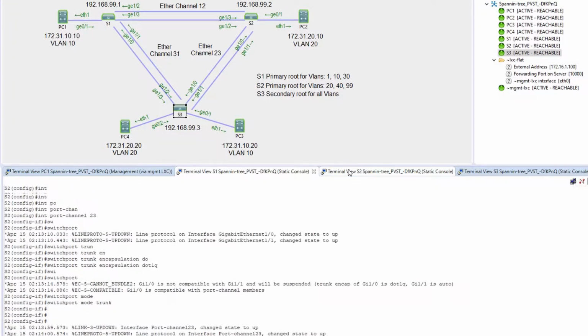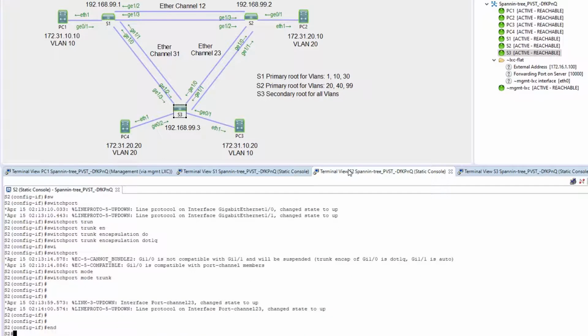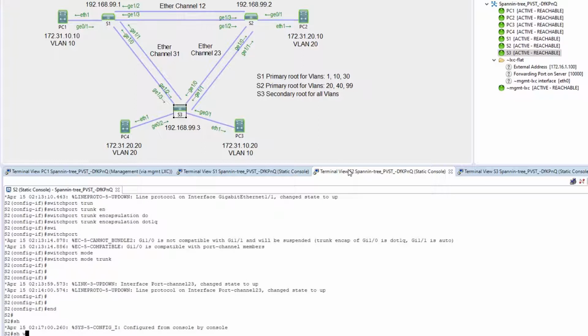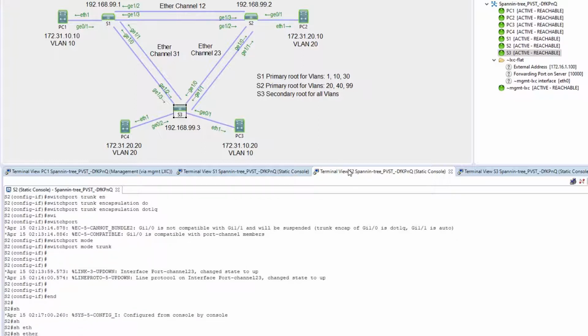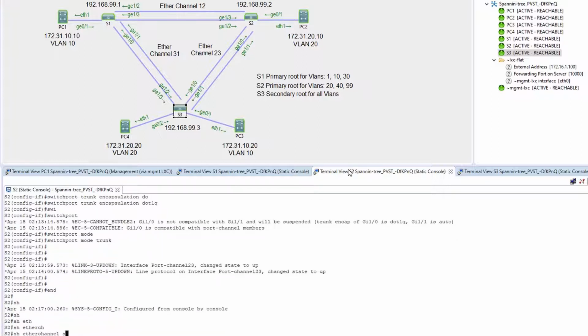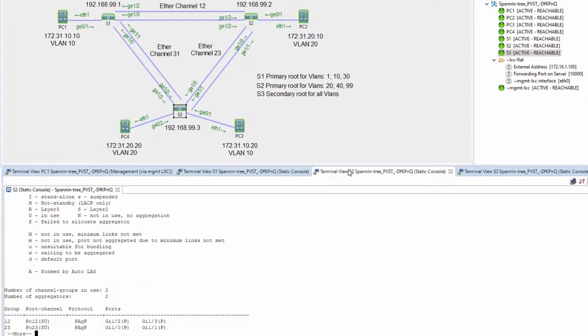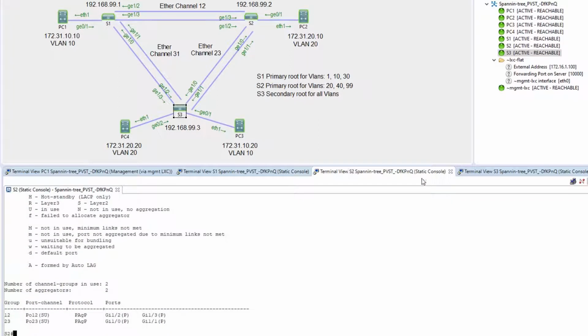On switch 2, EtherChannel summary. We have also two EtherChannels, 12 and 23, and on switch 3 we should have also two EtherChannels. So this part of our work is done.